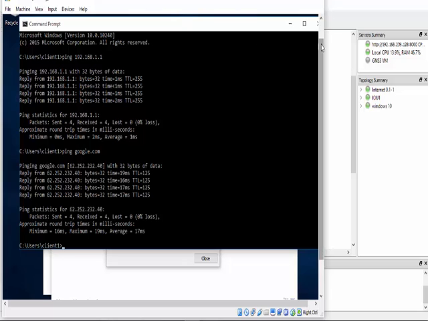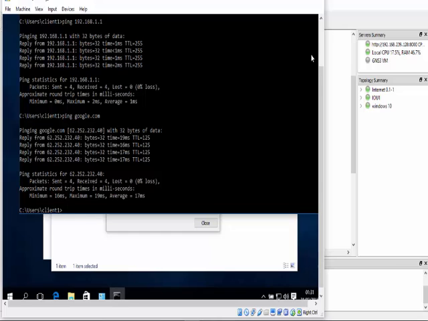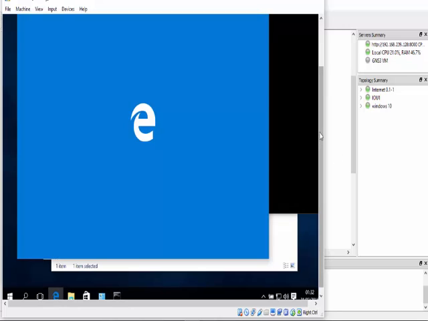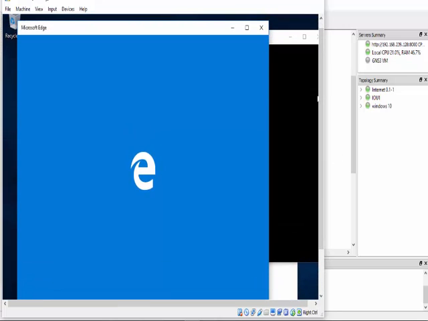So that also means that we should be able to do an NS lookup, say for instance facebook.com, and as you can see there, the DNS server's working properly because it's actually picking everything up. So we should be able to access the internet from our client within GNS3 now.